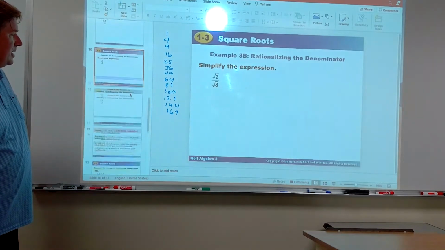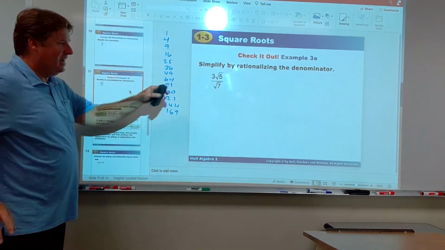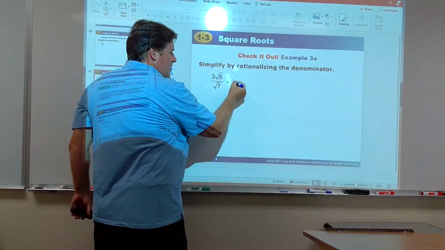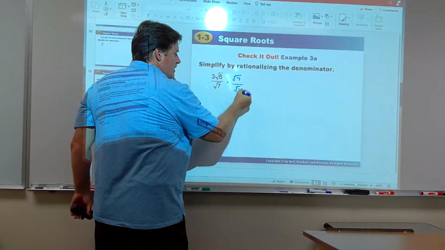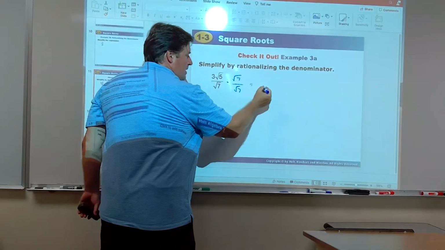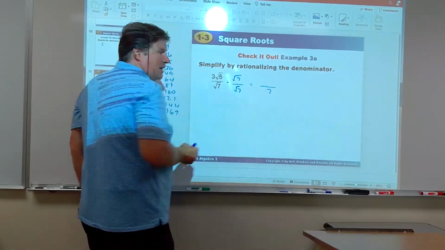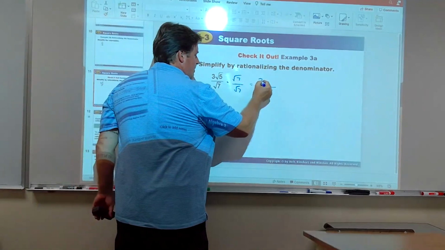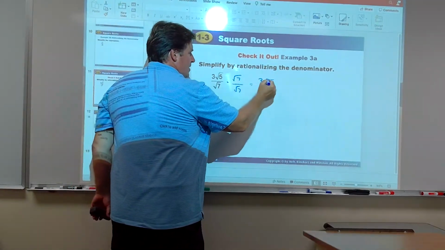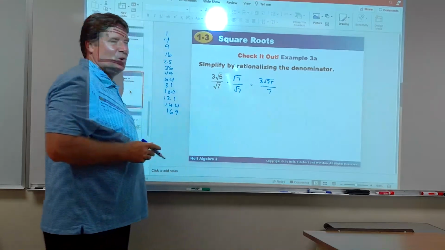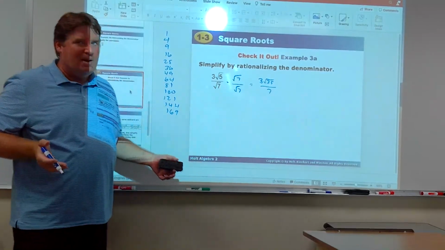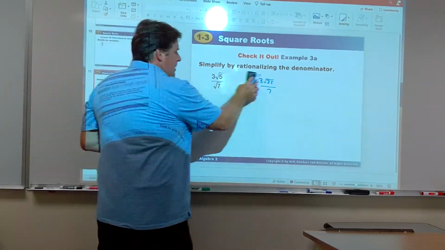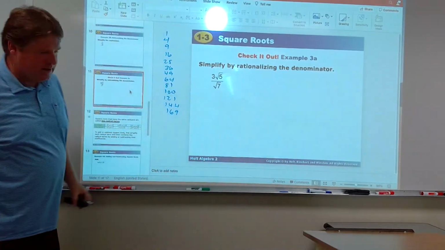Now, this is another case where 5 doesn't divide into 7, so what we're going to do is multiply by the square root of 7 over the square root of 7. And again, what that does on the bottom is it just makes the bottom 7, gets rid of that radical. That's really what we're looking for here. And then up top, 5 times 7 is the square root of 35. I know it doesn't look terribly more simplified, but because we got rid of the radical in the denominator, it is. Okay. So that's about as tough as it gets in this lesson.